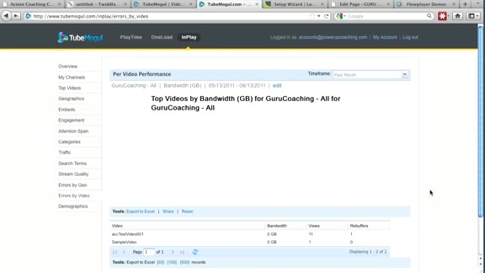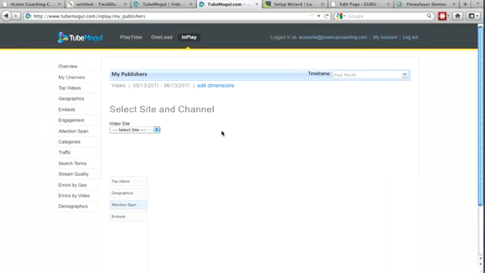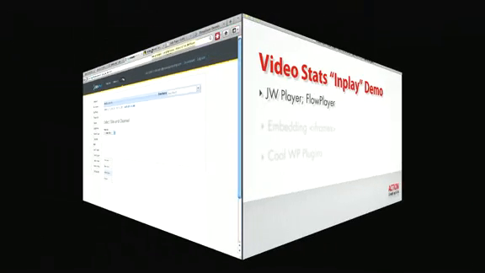Okay, so how do we do this? How do we get these numbers to show up? Well, what you have to do is add a little bit of code inside the player code. So this is a little bit under the hood. If you're a little scared technically, hang on, it's a little bit of a white knuckle ride, but not lots.